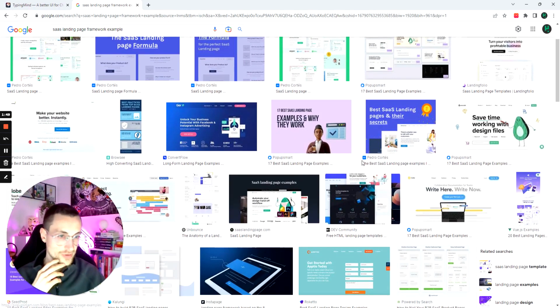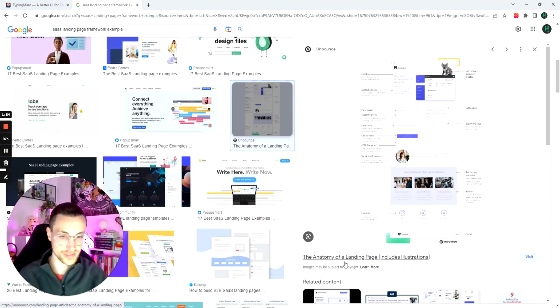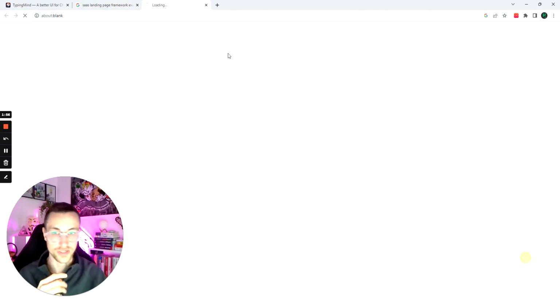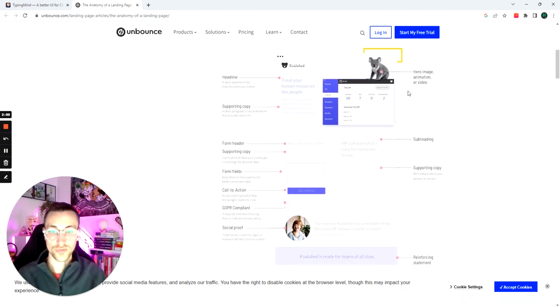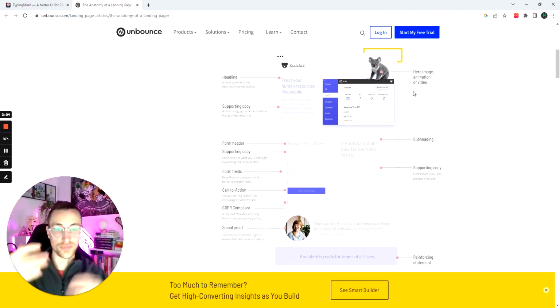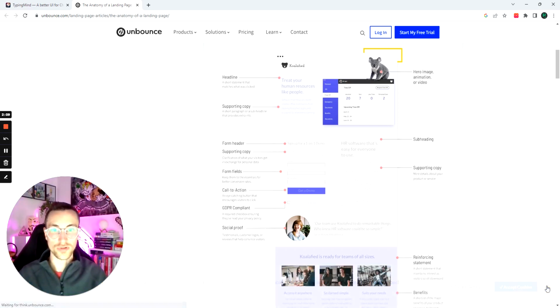That's another one here: Unbounce, the anatomy of a landing page. That's a good one as well. Unbounce is really good, a great example. So I would pretty much take different frameworks, build something that I find is coherent, and make my own landing page framework.